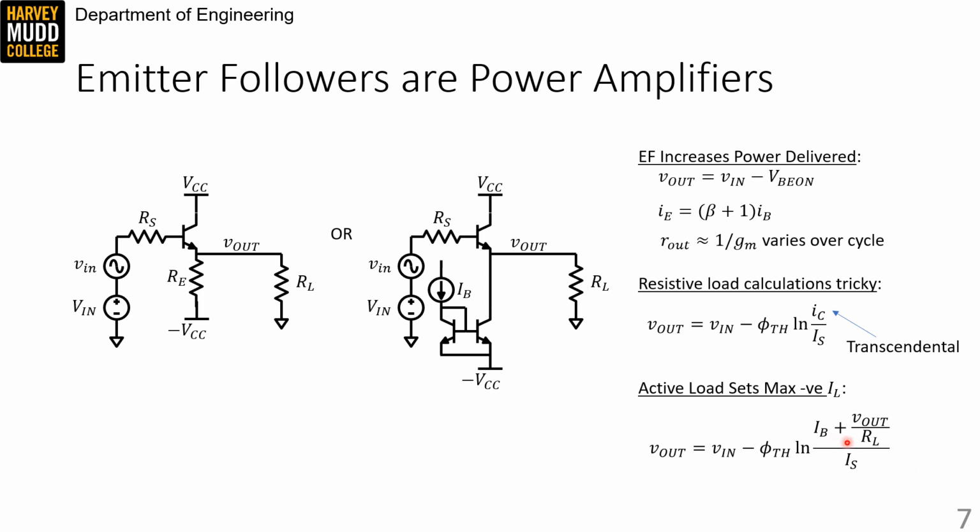but if Vout over RL is small, then this equation becomes pretty easy to solve. And if Vout over RL gets close to IB, we know that our analysis will break down. So we can start seeing what will happen at some kind of extremes of Vout and RL values pretty easily using this equation, where we can't with this one.